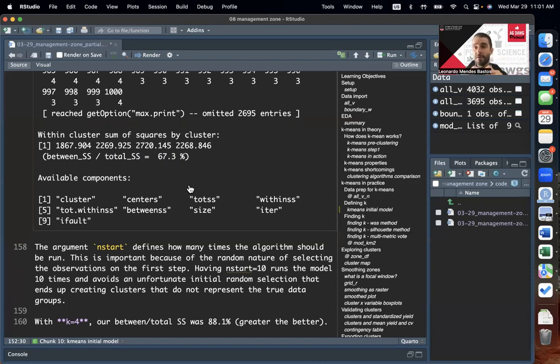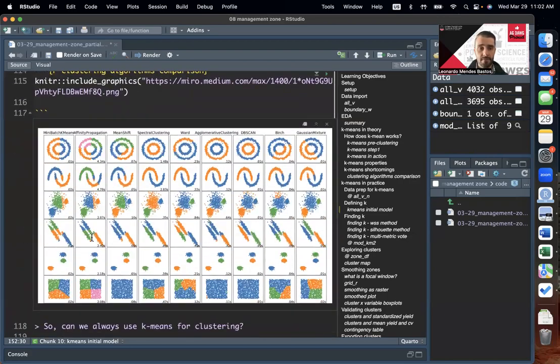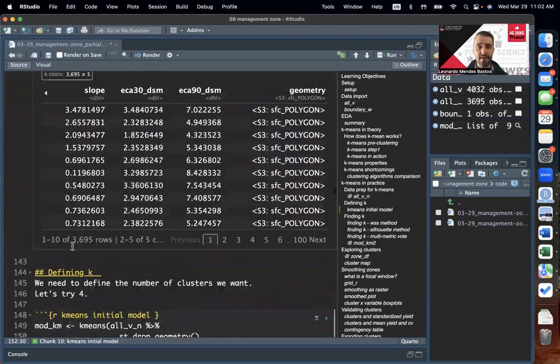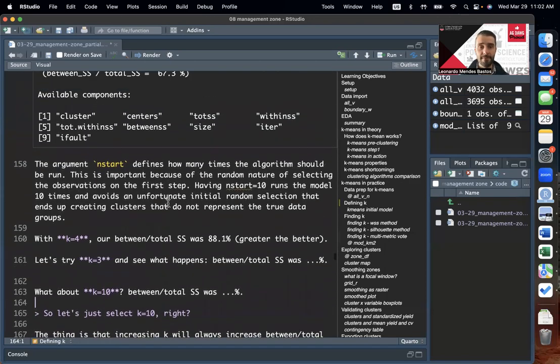So we don't want a lot of error from one cluster to the other. We want the points to very concisely have a membership of one cluster, and those clusters being very well separated. If they start getting mixed, then this value lowers, right? It can kind of go back to this figure here. This data set probably has a very high between divided by total sum of the squares percentage. These ones probably have a very low one, right? So that's the intuition behind that number: we want the higher number, the better.